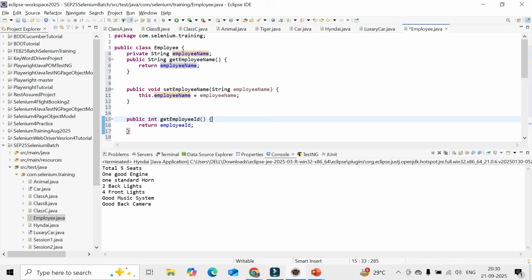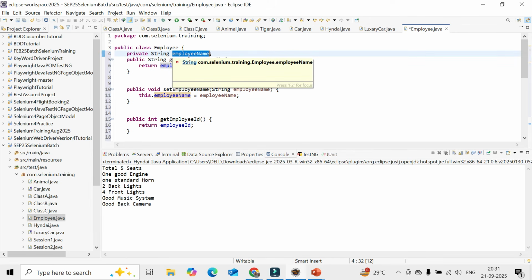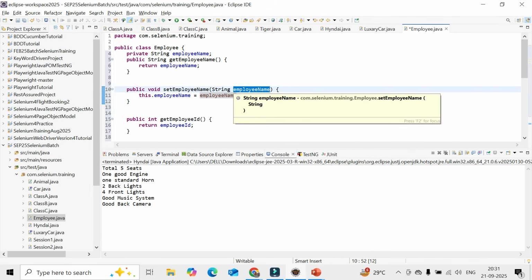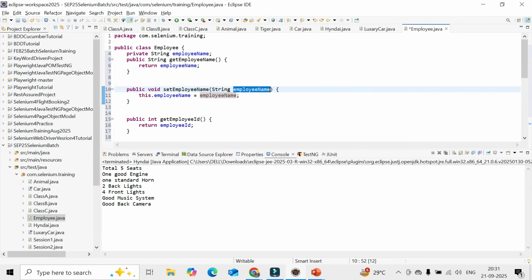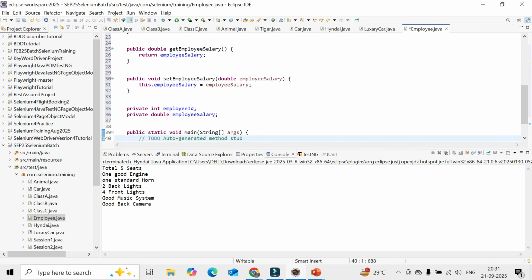Now you could see it is getting the employee name, and it is setting the name. You could see the this keyword I already told about last time. Because you are passing some argument and you are also defining a variable at the class level, with the this keyword you are able to access the class-level variable, and the other one is whatever you are passing. So you want to match these two. That is the reason you use this dot variable, defined at the class level, and map it with whatever you are passing. So getter and setter are already created for everything, or otherwise you can create them manually also.